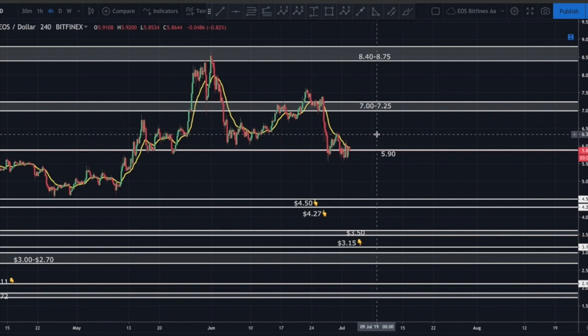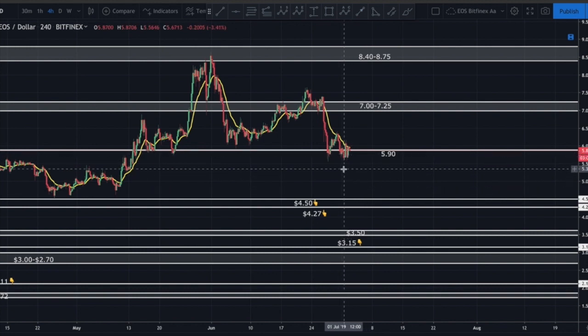Looking to the upside, if we do break above about 630, I think it's going to be a quick run to about 680. Looking to the downside, as I said, if we do break below about 560, I do think it's going to be a fairly quick drop down to about 530-ish. And I know that's a pretty small range there, but I really need to see how it reacts at 530 before I could give any more analysis to the downside.